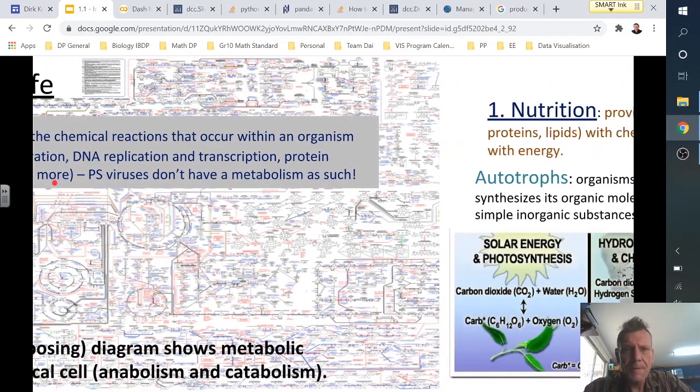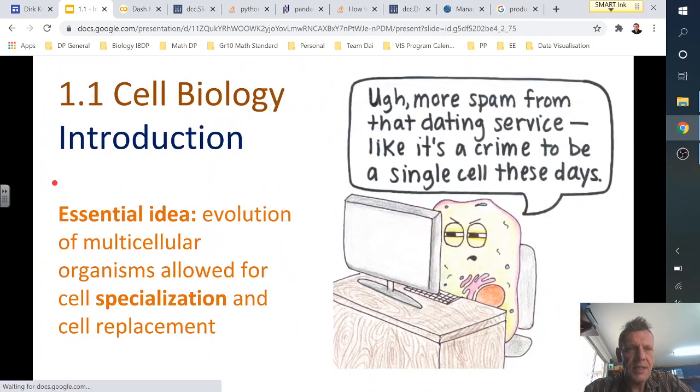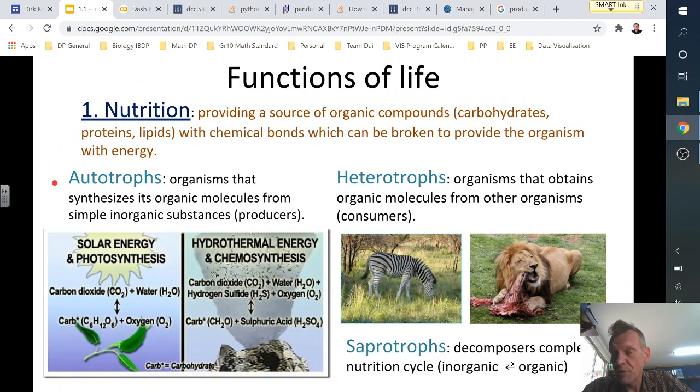So, what we start off with is the cell, and just an introduction, which this subunit talks mostly about stem cells, and starts off with first a listing of the functions of life that are performed by each individual cell. Now, the first one is nutrition, feeding.